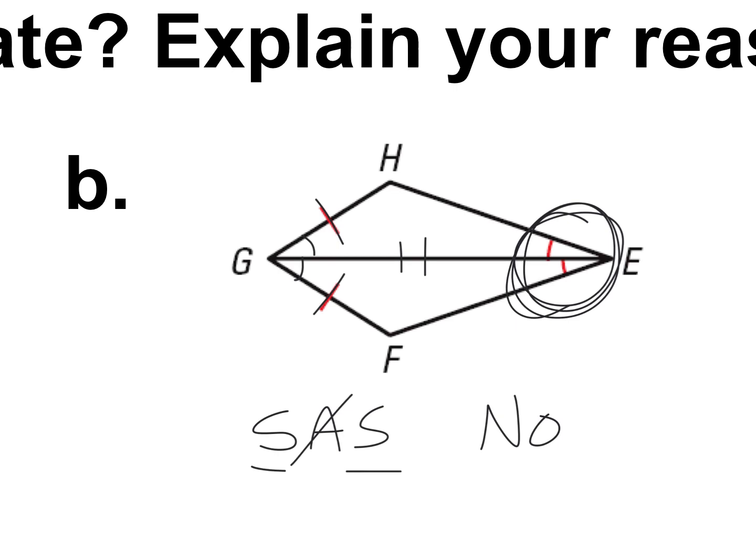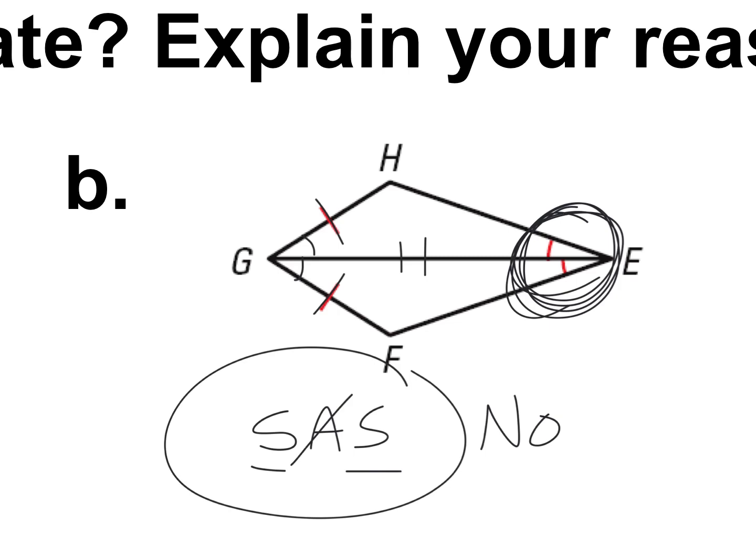Why is the angle not work? I'll explain. We had this side, right? It has to go in order, so we can't jump across the triangle to say this angle. If it's like that, it'd be side, side, angle. This has to be side connected to the angle, connected to the side. This side is what we started with, but we can't jump to this angle because it's not connected to that side. Does that make sense? So we can't just go to the other end. You cannot jump around the triangle. Has to all be in that consecutive order. That's why I wrote it like this to maybe help you just a little bit.